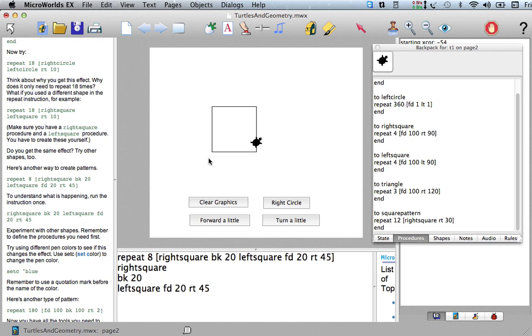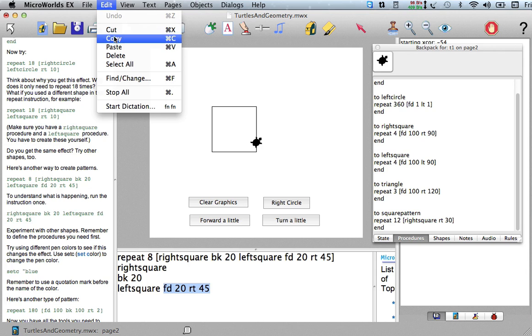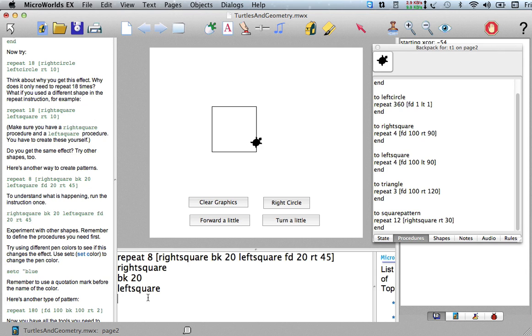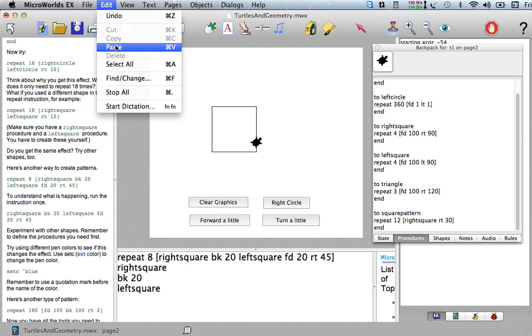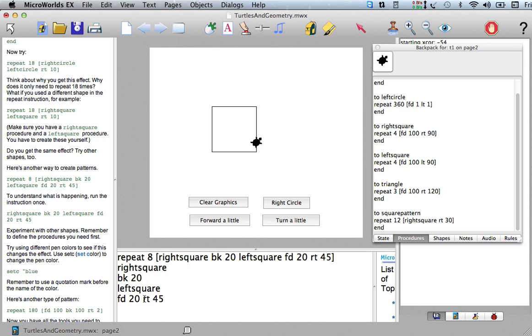I'm going to ignore that stuff for now and clear that off. Cut and paste. I'm just setting this up so I can do one step at a time. And cut and paste. Okay, so I'm going to clear my graphics.